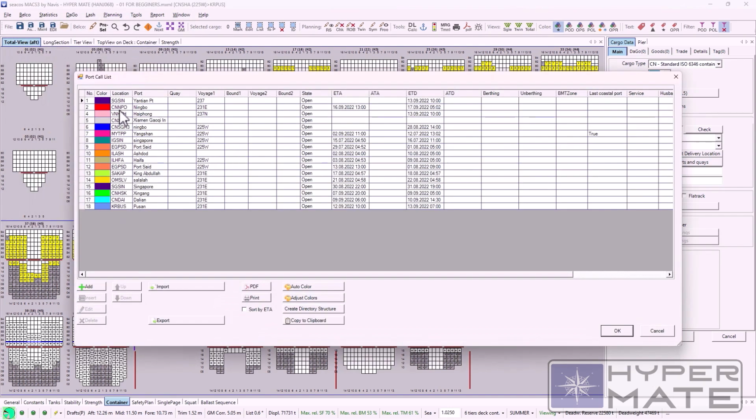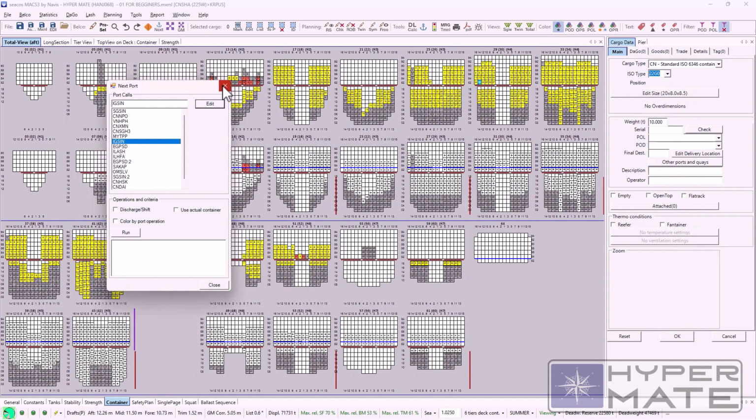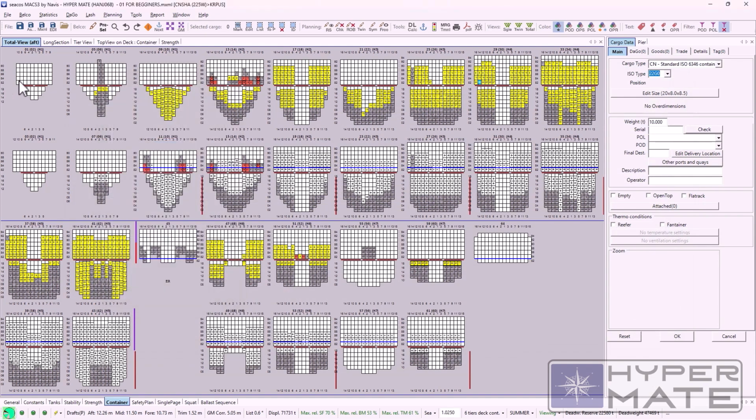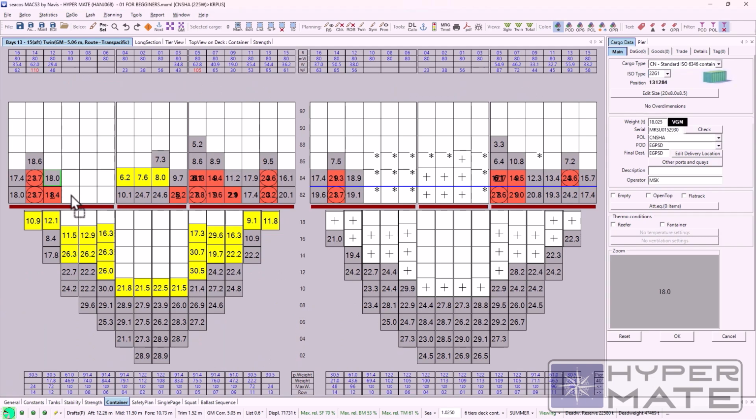Here you may choose the ports. You may edit from this menu. You should choose the ports one by one in sequence, as you have them, properly according to your schedule. If you don't choose according to schedule, port of discharge and port of loading will not be correctly shown and highlighted. Here choosing filter is just special. Special means highlighted reefers and highlighted IMDG cargo. You don't see reefers because we don't have reefers now in this condition.